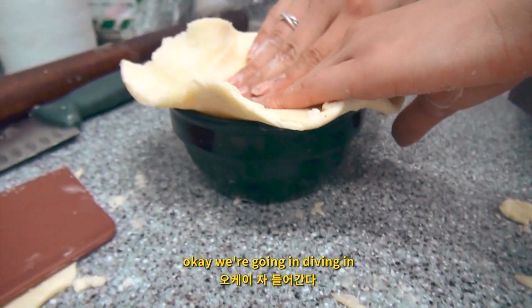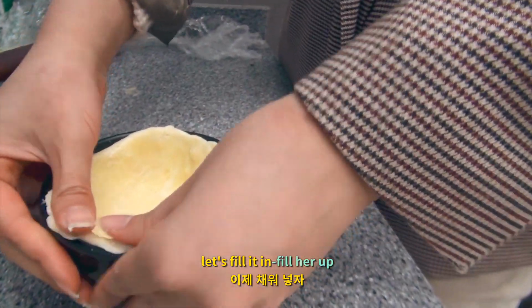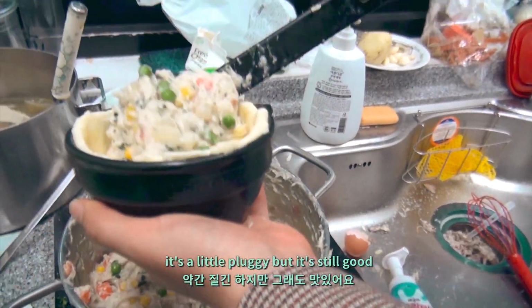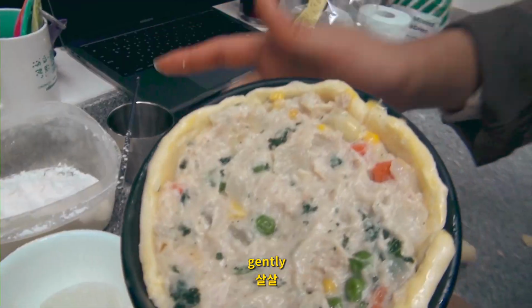Okay. Honestly, we're going in. Diving in. Let's fill it in. Here's the filling. It's a little pudgy, but it's still good. It's called the mashed chicken pot pie. Gently.